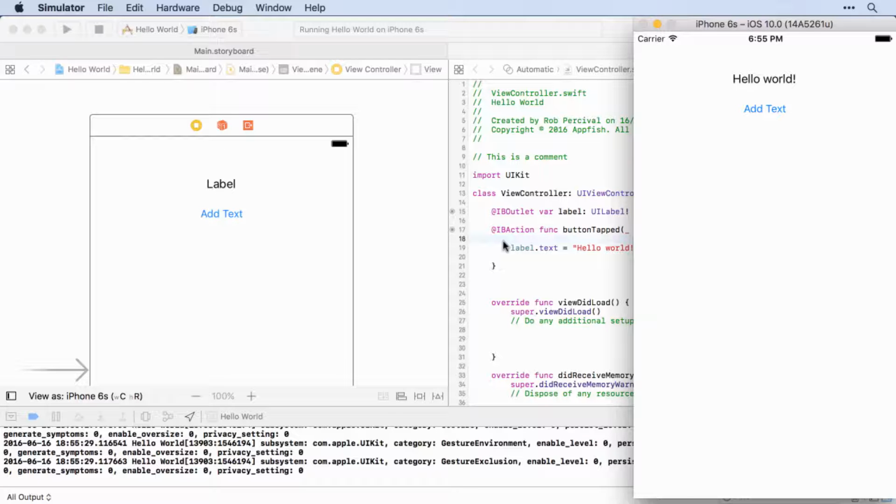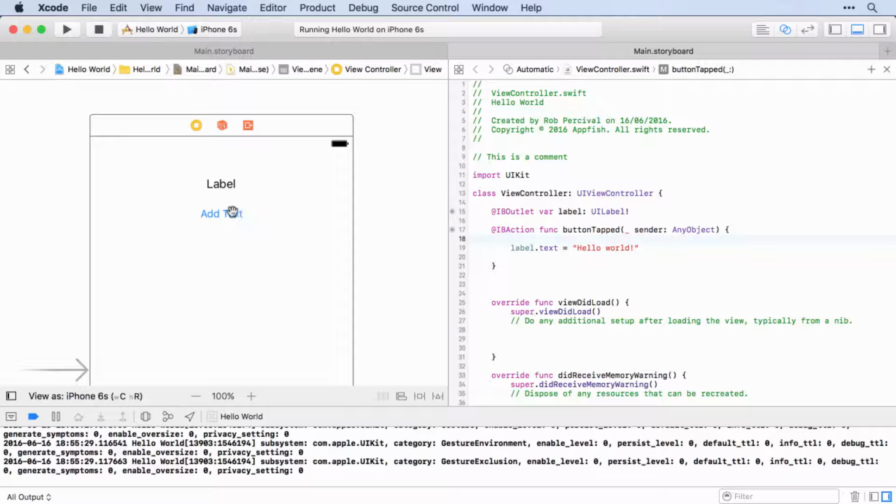Fantastic. So we're almost all the way there, but there's a third element to the interaction that I want to include, and that is for the user to be able to enter the text that we use on the label. So here, all the user can do is click the button, which is not a great level of interactivity. So I'm going to change things so that they can actually input some text themselves.